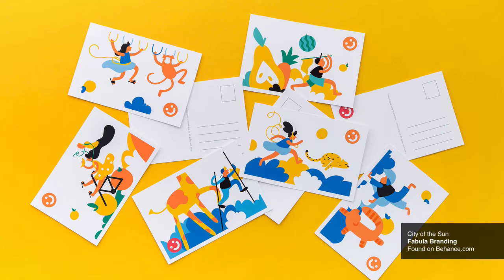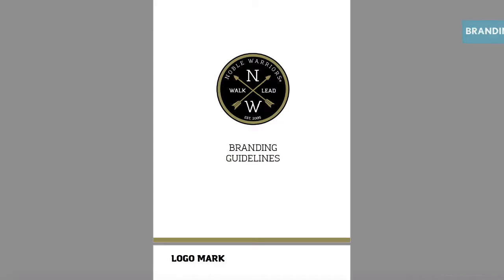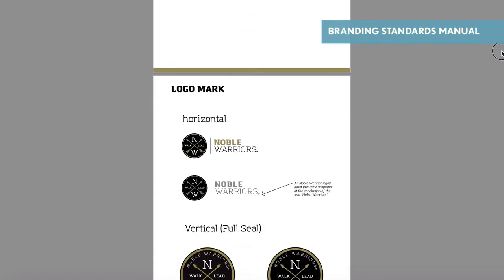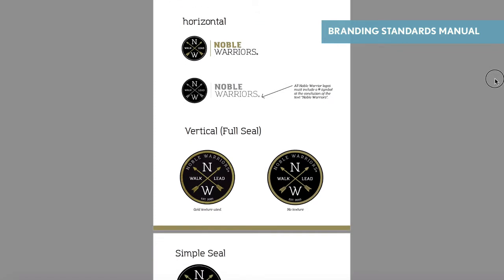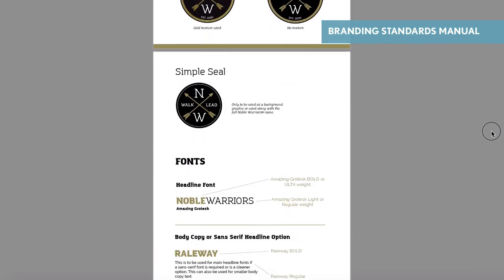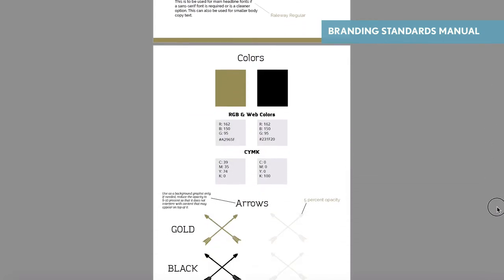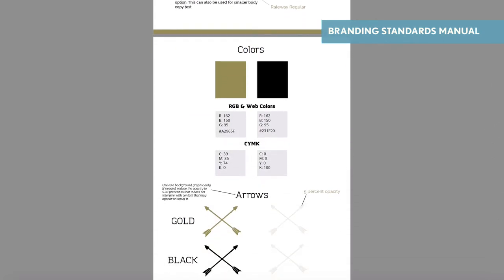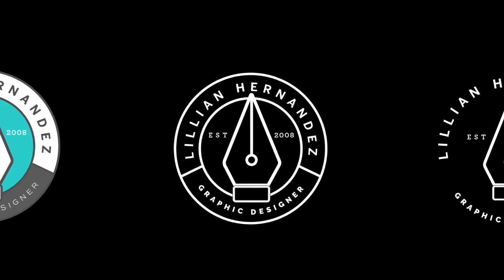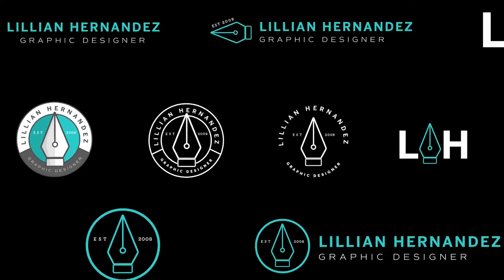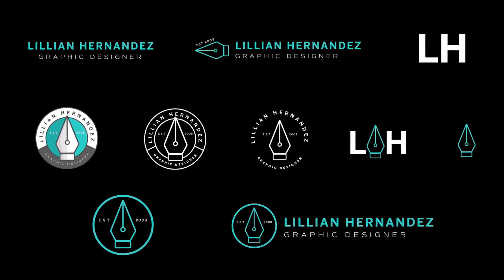So now we're going to create a branding standards manual for our freelancing company. Branding standards are a little bit different than inspiration boards. Branding standards, or sometimes they're called branding manuals or guides, outline and overview your entire brand. This helps to explain to others who may be creating assets for you how to use your brand assets and logo. It also explains and details your color palette and when to use certain colors. It will show the many different formats in which your logo can exist, including single color, full color, and other variations that might be used for different situations.